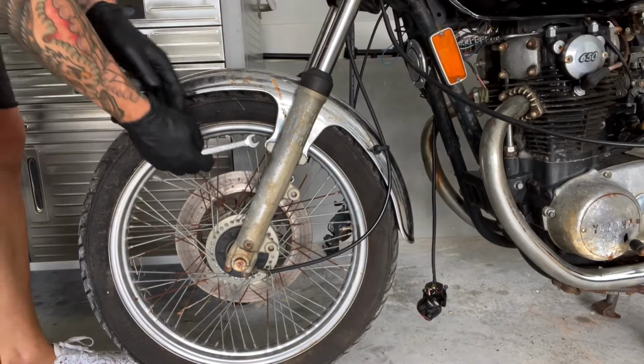Okay, so with these bikes, I always take the front fender off anyways, just to lighten it up, clean it up, simplify the bike. It's gotta come off before we take the tire off anyways, so we're gonna lose the fender, get this front wheel off, and take the tire to my tire guy. Let's get this fender off.